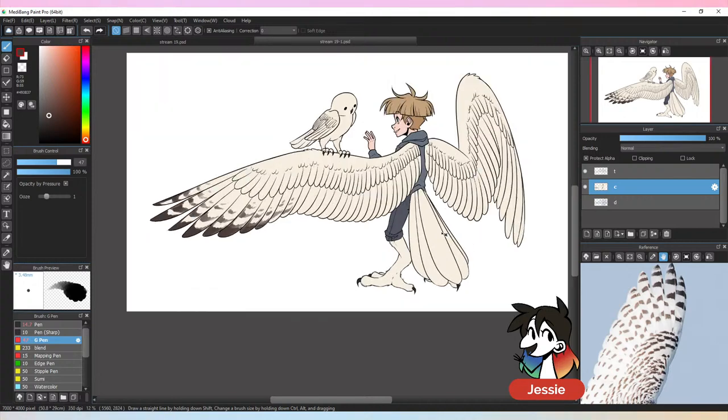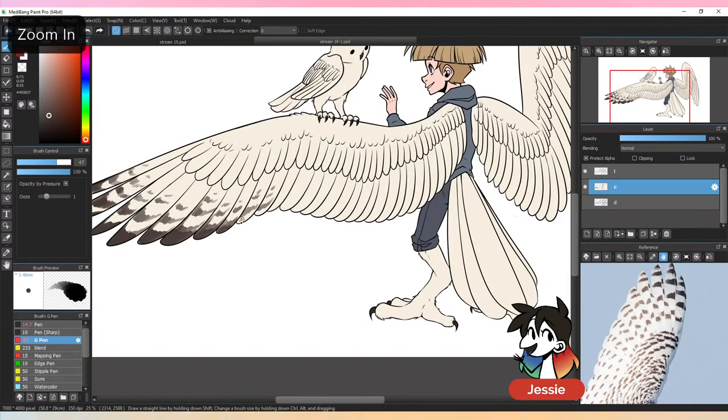Sorry, especially when I get to this part of drawing the pattern in, I'm trying to focus, because I don't get what's happening.